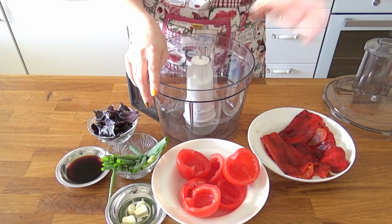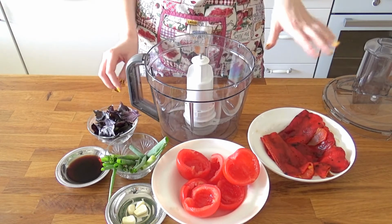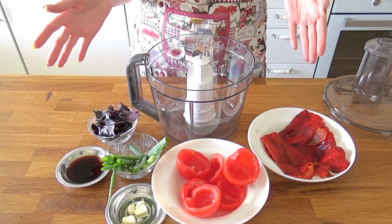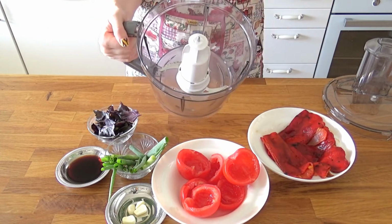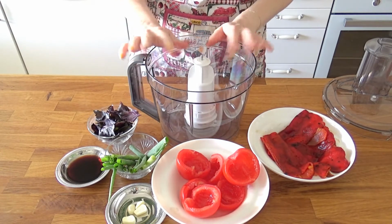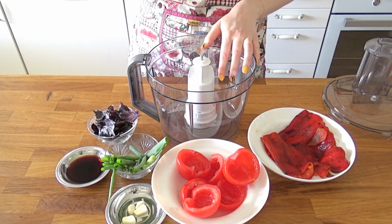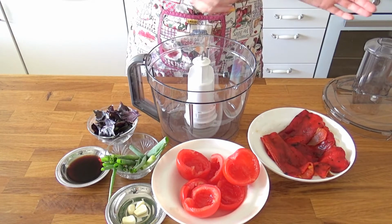Alrighty, let's make this. This smells so good, my god. Am I obsessed with roasted peppers? This is like the other spread recipes I've tried. I'm gonna make it in my food processor with the bladed attachment. I'm gonna pretty much add everything here minus the extra virgin olive oil, which I'm gonna add towards the end, and just go to the base unit and blend away until coarsely chopped.